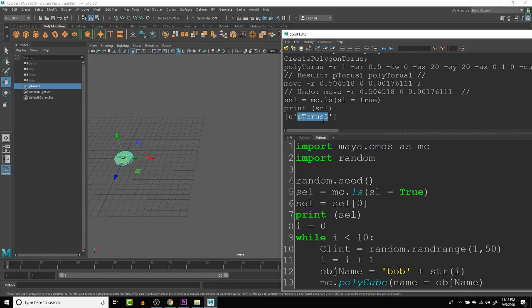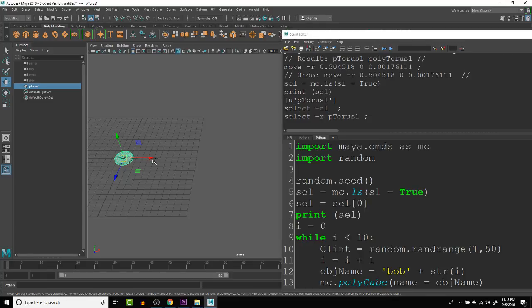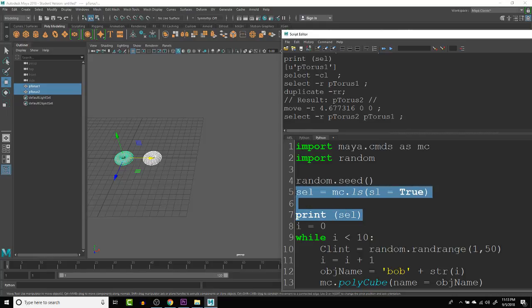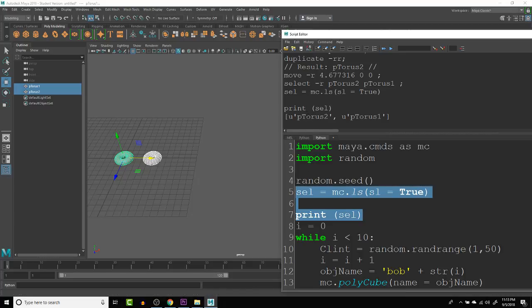When we look at a listed item, if we have multiple items within a list, so let me make multiple items really quick so you can see. So we have multiple items selected here. If we, let me get rid of this line really quick and run these two lines. You can see that here we have multiple items within that same list, and it starts off with 0 with programming.